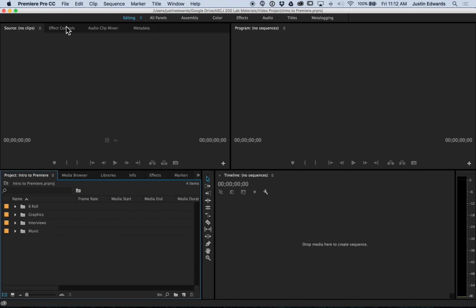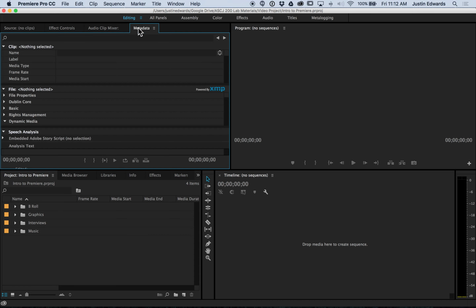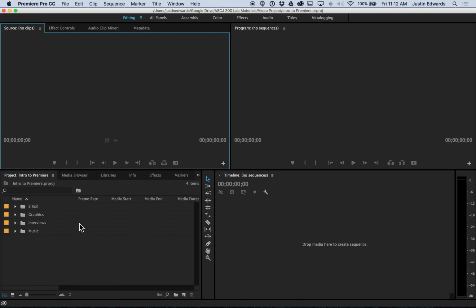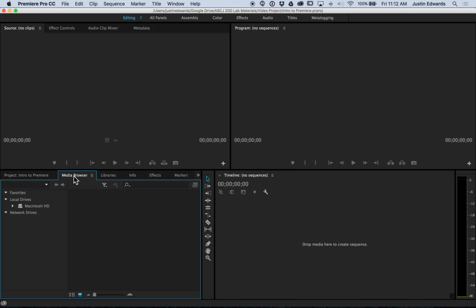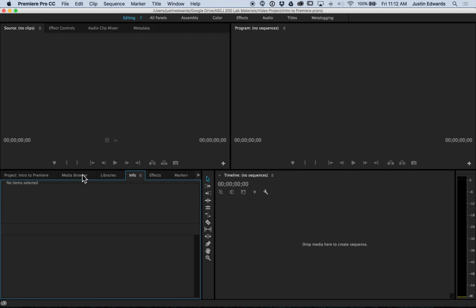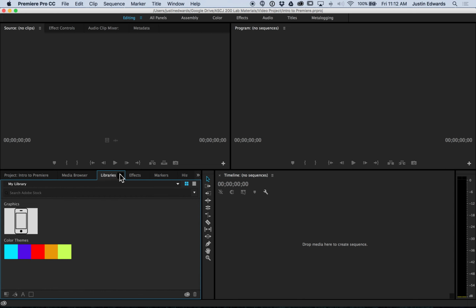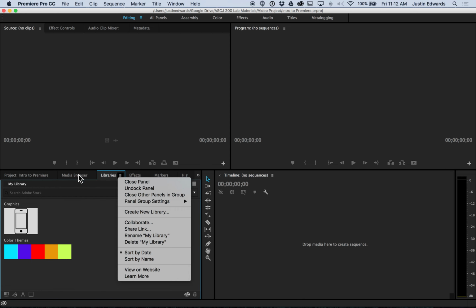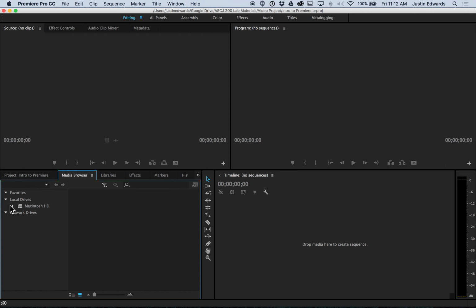Also notice that there's tabs between these windows that you can get even further into the Premiere tools at your disposal. I don't like to have a lot of tabs open. If there's anything you find as you get to know Premiere better that you don't ever use, like info, I've never once used info. I will just close it. I don't need that in my default workspace. Libraries, personally, I don't use it. I'd close libraries. Media browser is another way to import stuff, which is decent. Effects, very important. I do like effects.